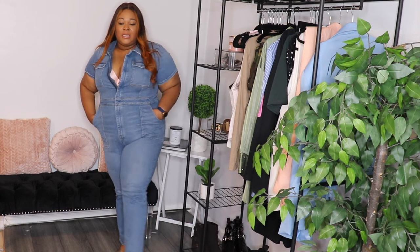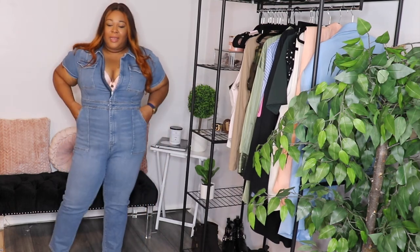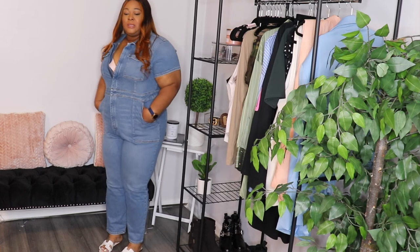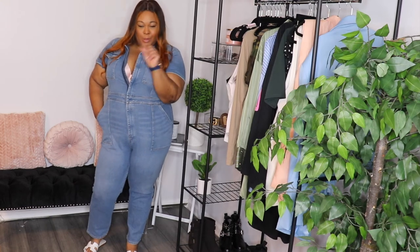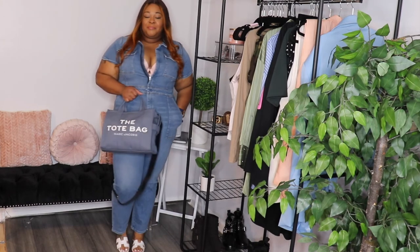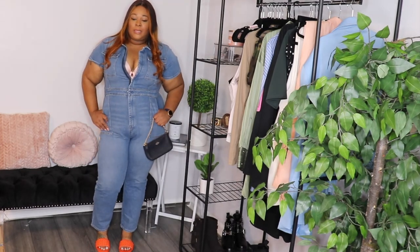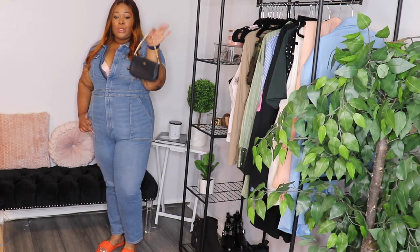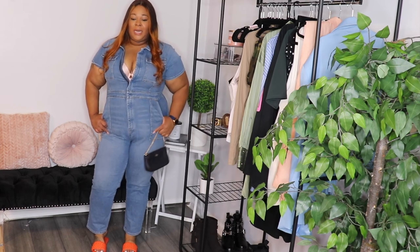Look at the little lens on here. What do we think, y'all? You can put it on with your little white shoes — is this not cute? I think we done found one! Or we can wear it with some orange. Y'all, these are my orange Michael Kors shoes and my little navy blue Coach Nolita 19. Yes — we found the winner, y'all. I think I can get with this one. Hot dog, Good American!